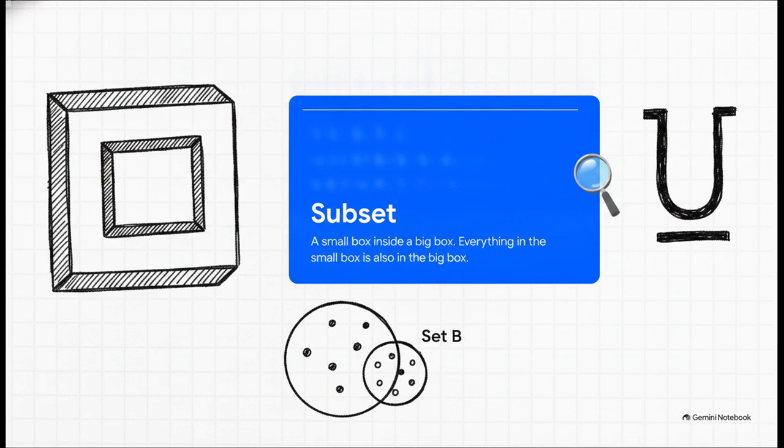Okay, so what happens if you have a really small box that fits completely inside a bigger box? Well, we call that a subset. Take a look at the sets on the board. Set B has 1, 2, 3, 4, 5, and set A has 1, 3, 5. So everything in set A is also inside set B. Our tiny rule here is, if everything in the small box is also in the big box, it's a subset. We write that with that sideways U shape with a line under it. A is a subset of B.